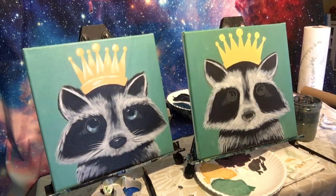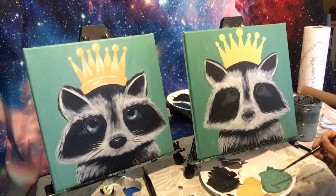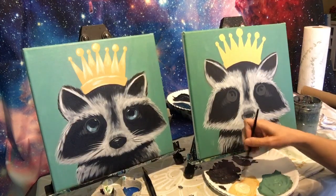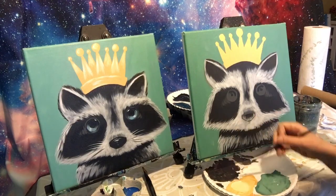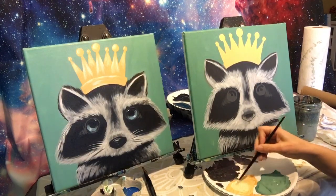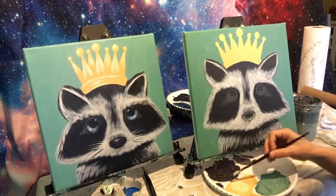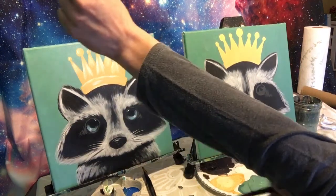Let's see. I'm going to take that yellow that we just made lighter. I'm going to add another scoop of white to it. This is going to be our highlight strip. So I'm going to do this color, and then if we need to, we can go back on top with white if you want to make it even brighter.